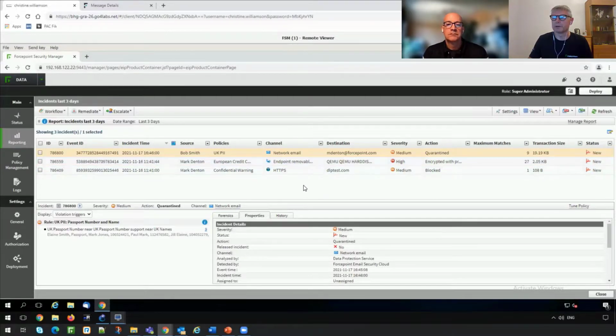And then the third example is where a user has tried to upload some confidential information over a secure web channel to an internet website. So you can see within a single incident report, we can get the full picture as to what's happening within the organization across multiple channels from a data security perspective.